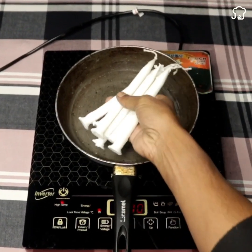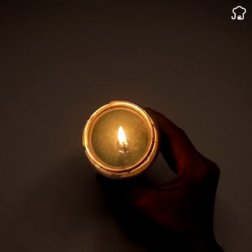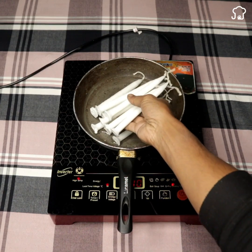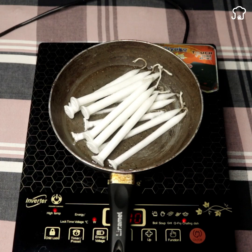The candle makers don't want you to know this. I no longer buy them on the market. Thanks to this advice, now my house smells like a millionaire's house thanks to this technique. In a pan, I will place 5 candles and I will leave them on low heat until they melt completely.